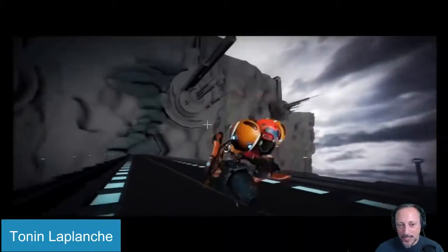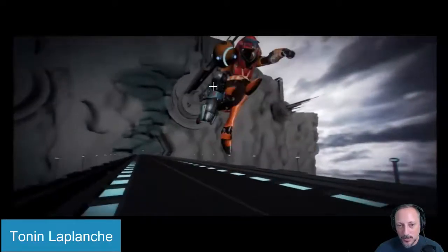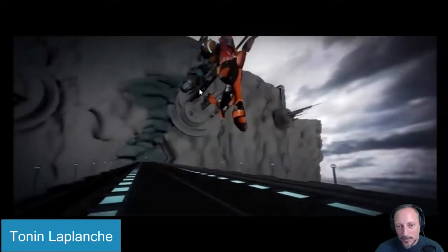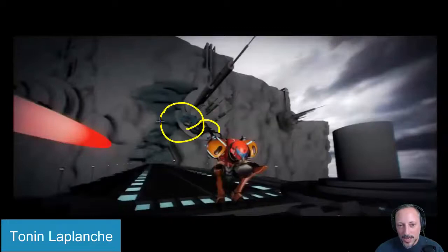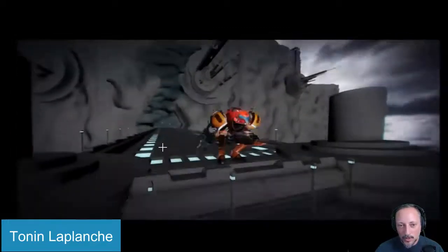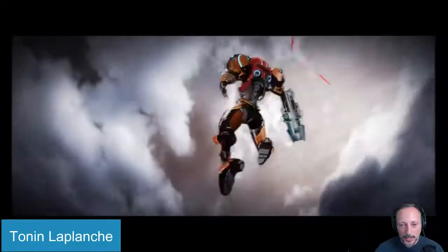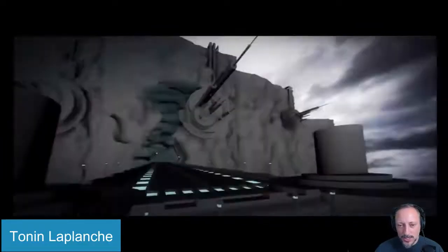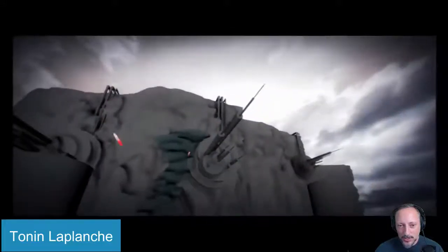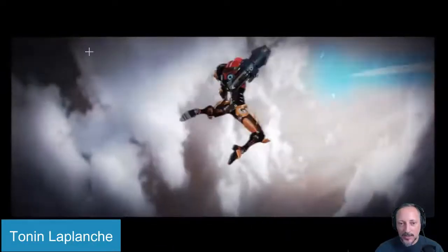I would also look at giving this a bit of a different color to help us see what's going on — it gets a bit unclear even with these things coming out here, we don't quite understand what is happening. I think it could just be a bit cleaner. I'm starting to lose what is what here. Then as you jump, I would cut out sooner, because we get to this string and then linger — it's almost setting up something that doesn't happen. Just cut out sooner, we don't need to linger on that.